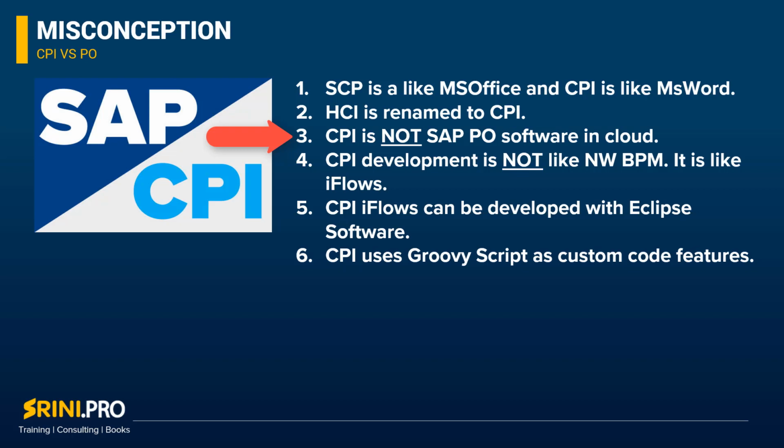CPI is not SAP PO software in the cloud. So remove this assumption forever. Your PO server is not installed in the cloud and called SAP CPI. That's a wrong assumption. So all the features that you have in PO, don't assume they will be available as part of CPI, because it's not an advanced version of PO. It's a complete revamp. It's completely rewritten code and a complete tool. A new tool is available in the cloud for integration services.